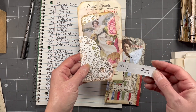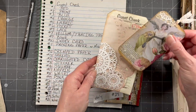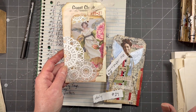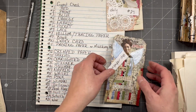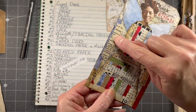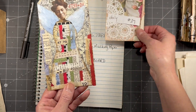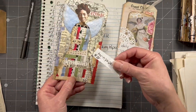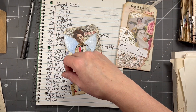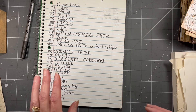So last week we had doily as our prompt. You can see I have all kinds of doily on my guest check. You don't have to do it like that — you could use one doily and then all different stuff, that's totally fine. And for torn paper strips, I tore strips of paper and put them all over a dress. I did add a couple strips of paper to the guest check background after the video. You can use just two strips of paper and do something different for the whole rest of it. You just have to use the prompt — it doesn't matter how much of it you use.